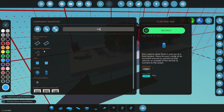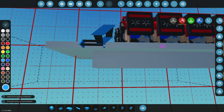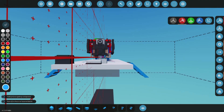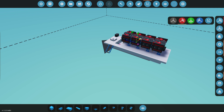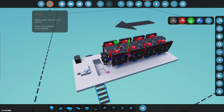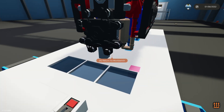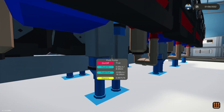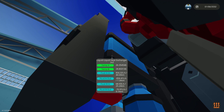We'll add a few stairs to the platform. While they won't affect cooling, they provide quick and easy access to our engine, making maintenance and adjustments more convenient. We'll also use the move tool to reposition the platform closer to the workbench, reducing the need for constant back and forth. After spawning in the engine, check that all parts are running and everything is functioning as expected. Our target is a steady 14.5 RPS, well within safe operating limits to avoid overheating.